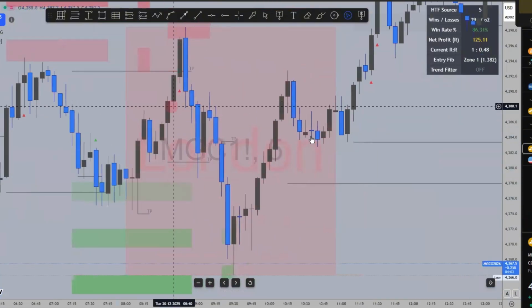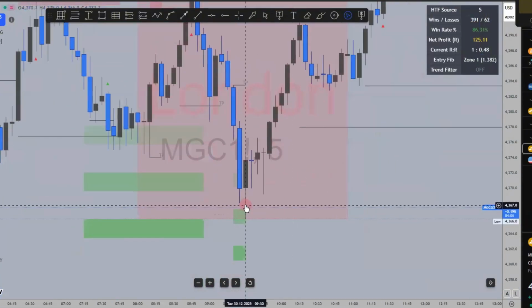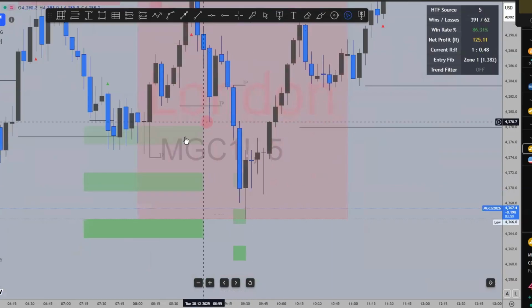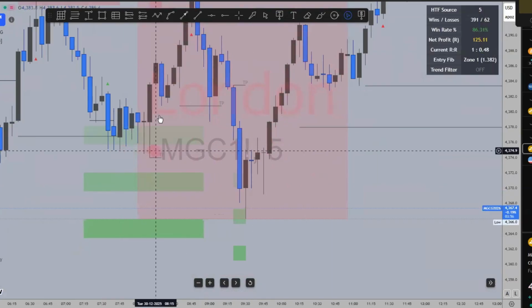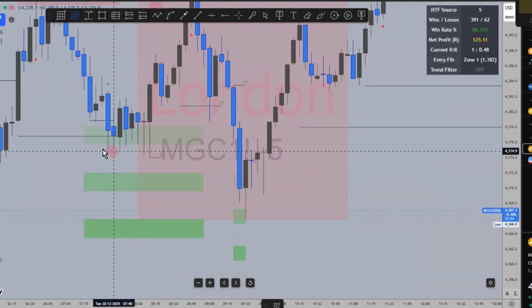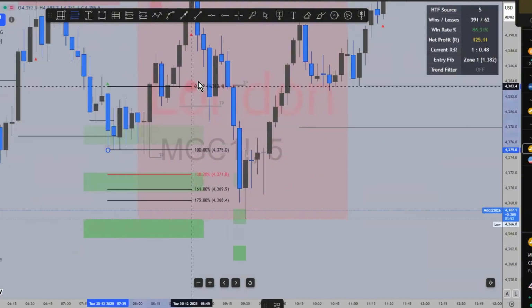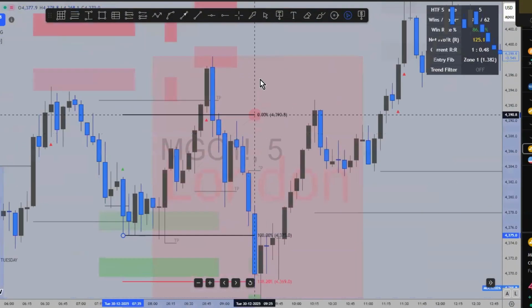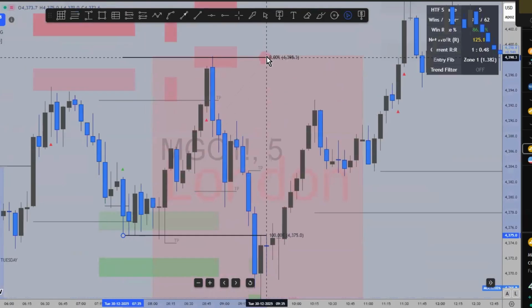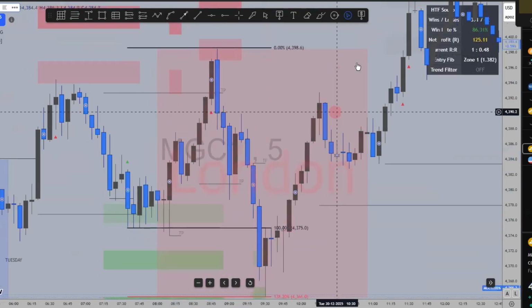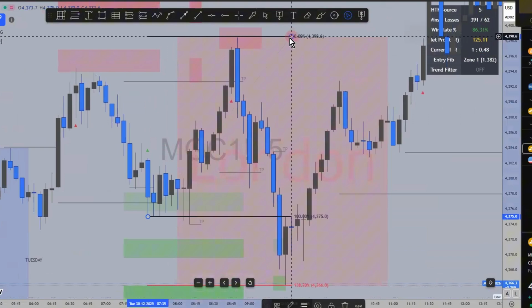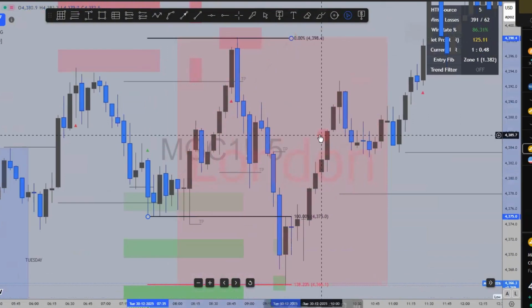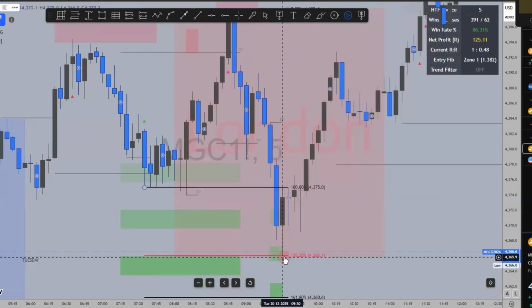Okay, and then we have this buy opportunity here. We have one pivot level here, and we have multiple pivots here. So that means we can take the last one, and then we're gonna drag from the bottom to the top right here, and then we're gonna place it right here. Okay, and then we can see the market taps the 38 point.